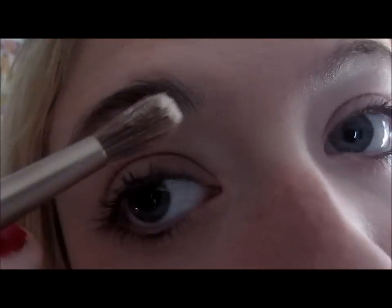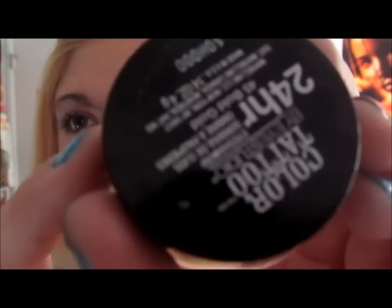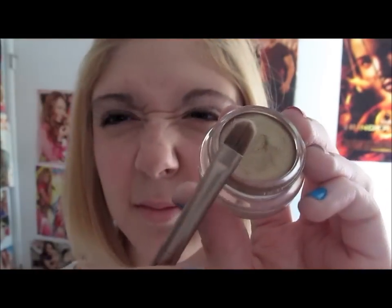This is the Stardust Bobby Dazzle Eyeshadow. I like to just apply this to my brow bone because it gives it a sparkle and this stuff will last you all day long. My favorite thing in the entire world is the Color Tattoos. I'm going to make a separate video on this, but the one I use the most in the summer is the golden one called Bold Gold. I really like this because it actually holds — it holds at water parks, it holds at everything. So if you want an eyeshadow that sticks, I would go with a Maybelline Color Tattoo. I have this in like four different colors.